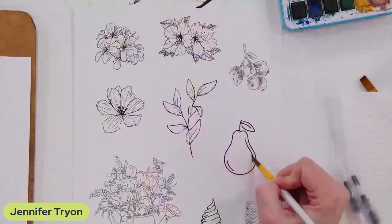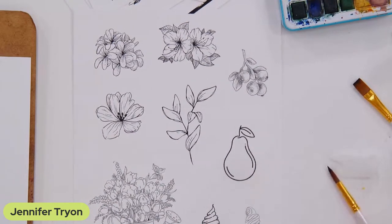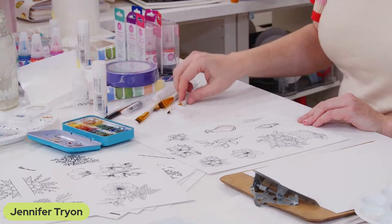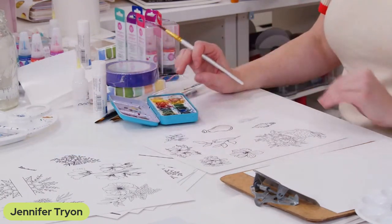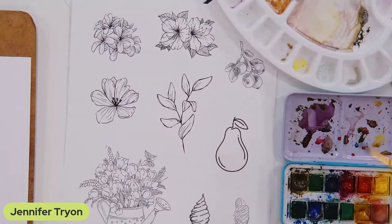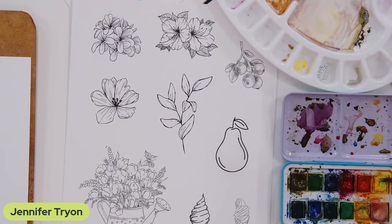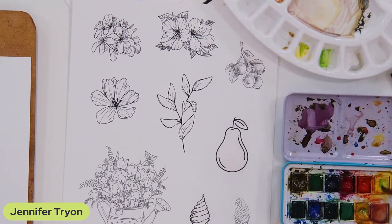So let's go in with a little bit of a green shade. We can use either our liquid or our palette, whichever you fancy. I'm going to use the palette here, and I'm going to go in with a pretty bright green, but pears are sometimes a bit of a greeny yellow, right? So let's take a little bit of green, put a brush stroke in one of the wells or in one of the big parts, add a little bit of yellow to it and see if you get a green that's more pear-like.